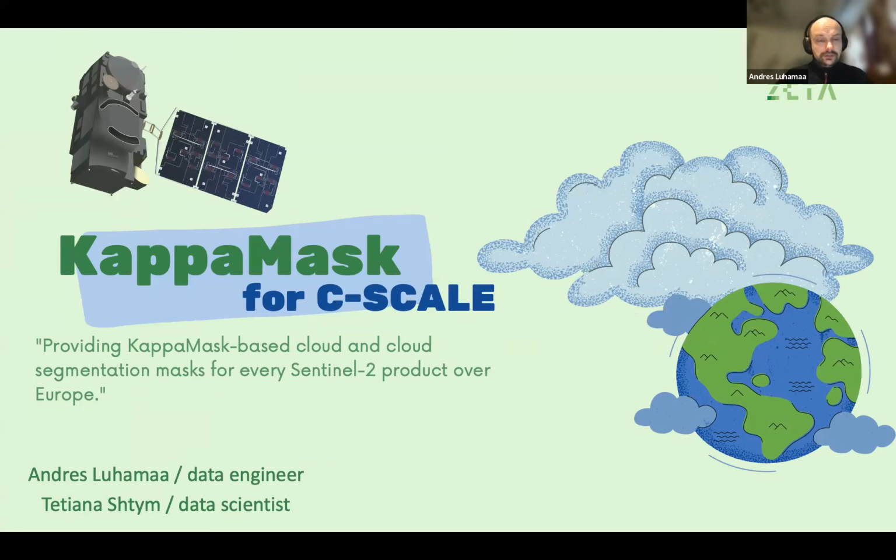basically, Kappamask is a project of computing finer scale cloud masks for Sentinel-2 data. And with the C-Scale project, we tried to provide a larger batch of readily computed tiles for public use. And we tried to cover the whole of Europe, at least for some reasonable period. So we have two persons included in this C-Scale project, but of course, during the model development, there have been more major contributions. This is just a part of getting things done in C-Scale.